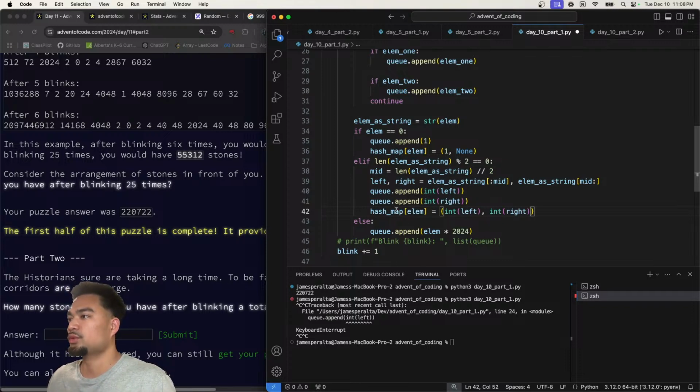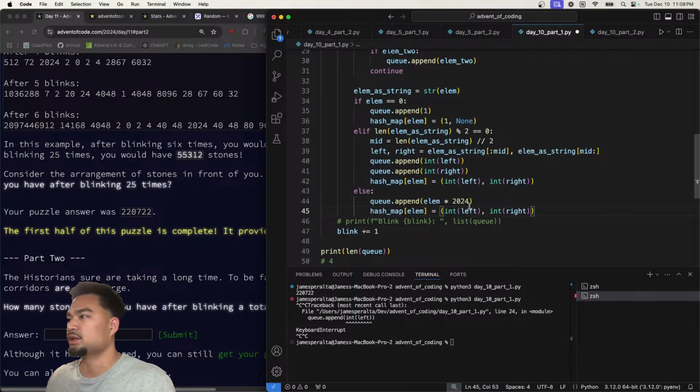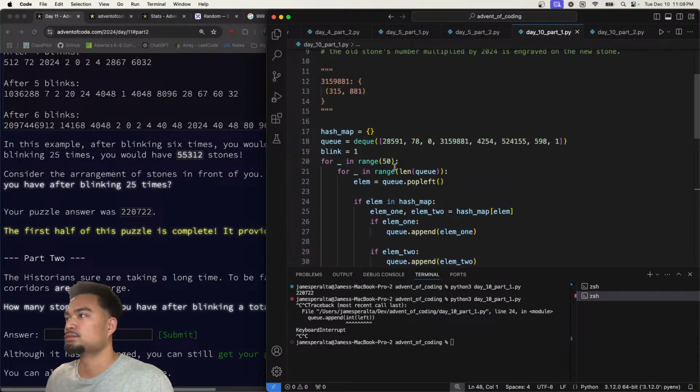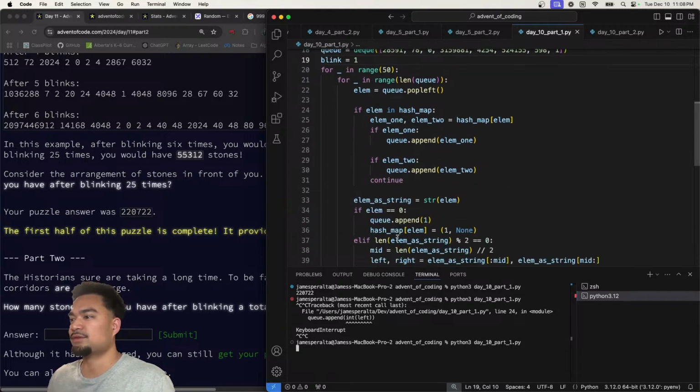And then here we're going to say hash map of element equals pretty much this. So we'll put this, and then we'll put none, right? Now let's run this for like 50. Let's see if this runs any faster.